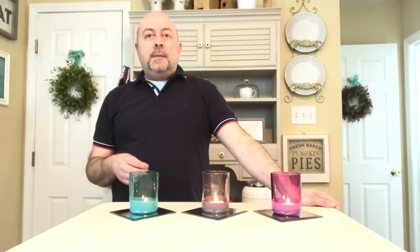And so I wanted to share with you these three different colors that I chose. It's one of those things where when you can get the effect of a DIY without the work of a DIY, I am definitely all for that. What they've done here is they have taken that taped off painted look and they have provided you that already completed. And not only do you have the beautiful color of the paint on the bottom of the glass, the glass itself is tinted. So I'm going to walk through the three colors with you that I chose.